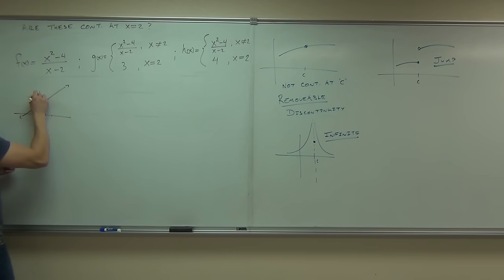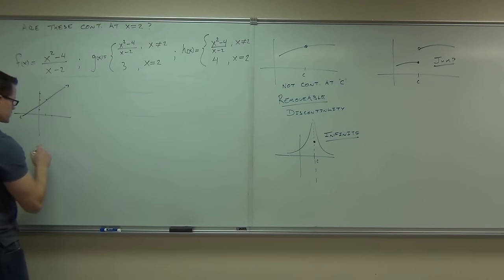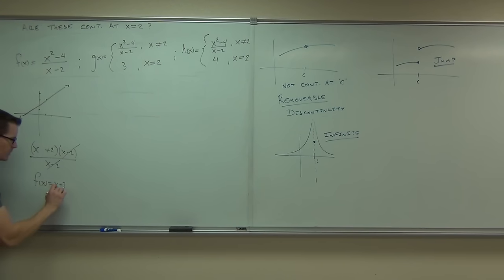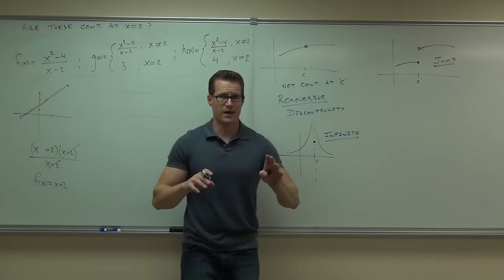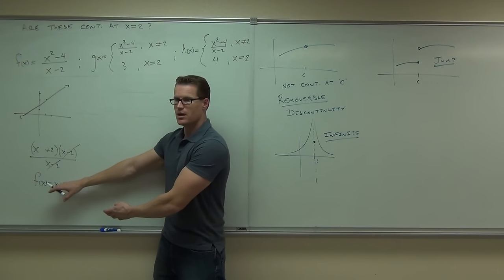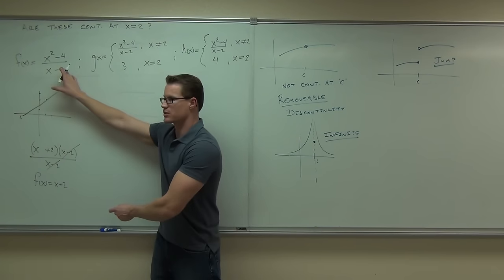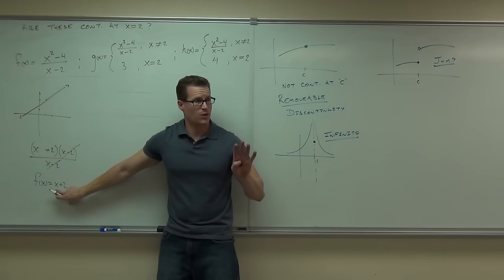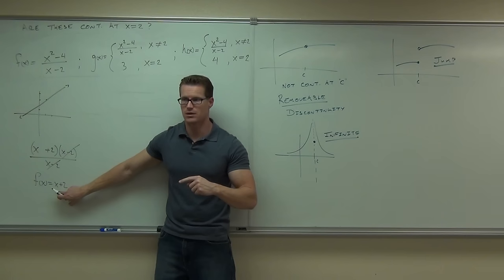Only when I plug in 2, I cross those out, I'd say, well, yes, f of x equals x plus 2. But I hope you remember what I told you about domain. Domain has to be from the original function, not your brand new function. Remember when we talked about that? So x can't be defined at 2. We tried that up here. It didn't work.